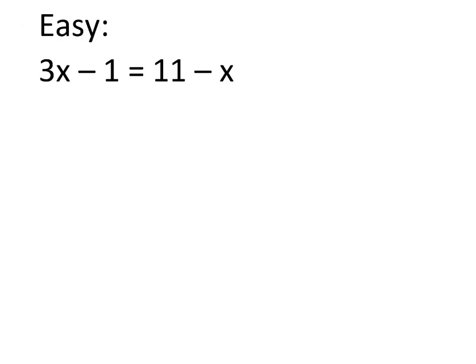We're going to start with an easy one here. Still following the same steps. We're going to look at both sides. Are they as simple as possible? Yes, that one's as simple as possible. Nothing combines there. Nothing combines there. So we already got step 1 done. Now we need to choose which side we want our variables to be on. Let's choose the left side, because that's convenient, which means we need to get the variable out of the right. Make a conscious decision which side you want your variable on.